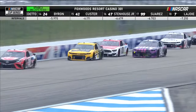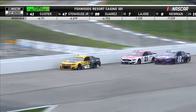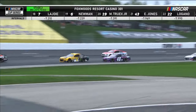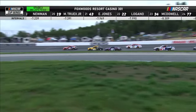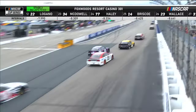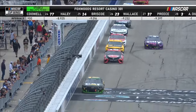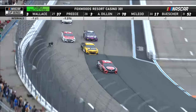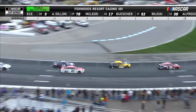Dylan, what you got on that 48? Well, it's amazing, Junior, when you look back at the history of Alex Bowman at this racetrack. He's never scored stage points or led a lap here. This has really been a thorn in his side. Talking with Greg Ives, the crew chief, this morning, he said, hey, we're confident. We may not go up here and win, but we have to feel like we do. We have to have that confidence that even though this place has been our nemesis, we've done all the right things to put us in position to contend.